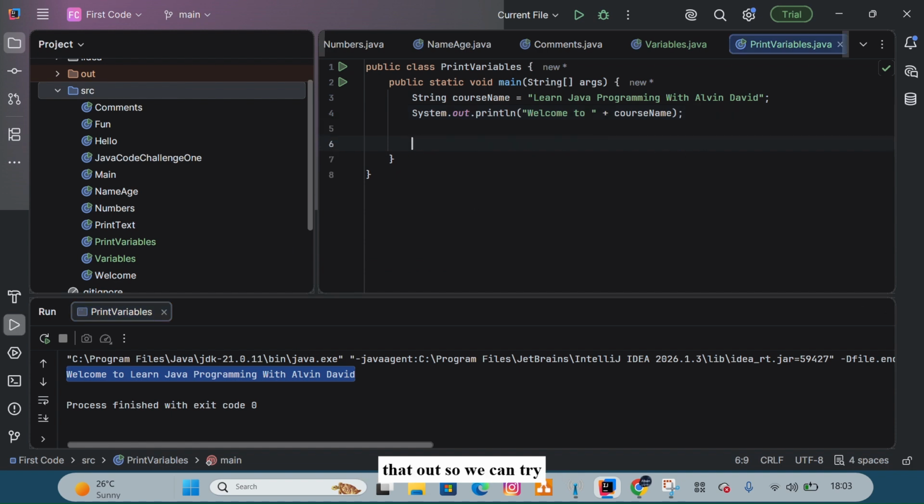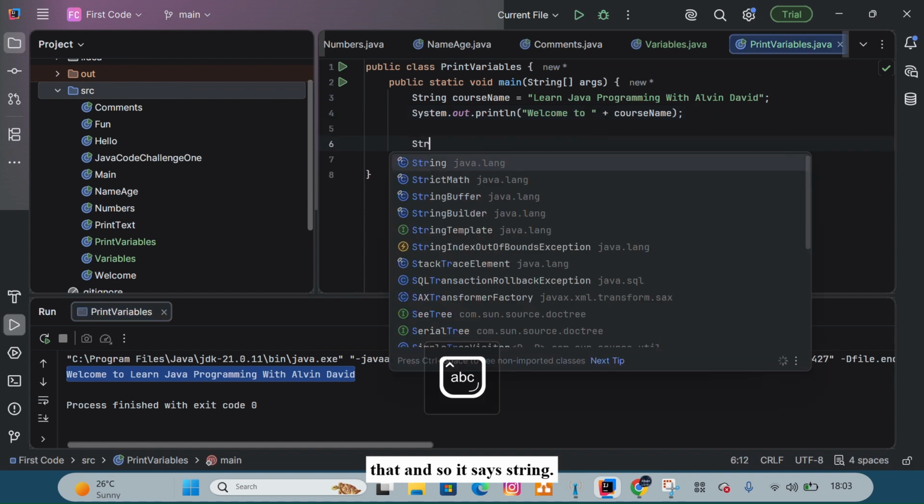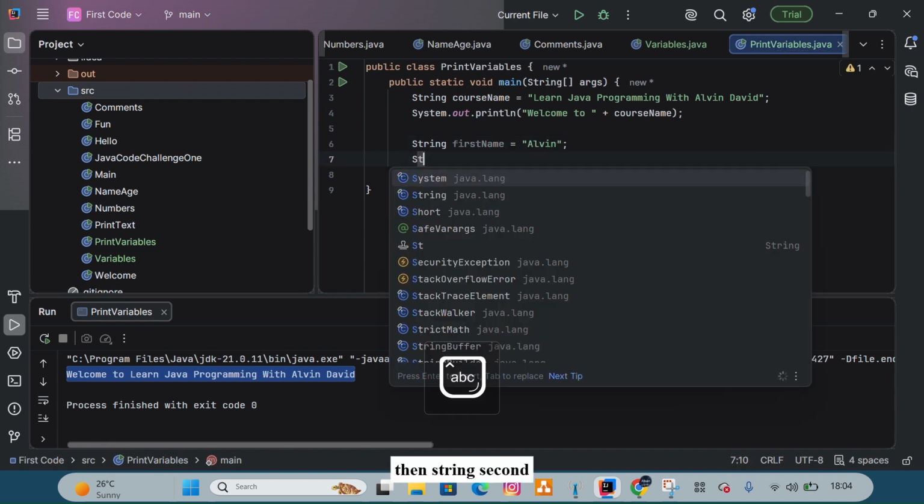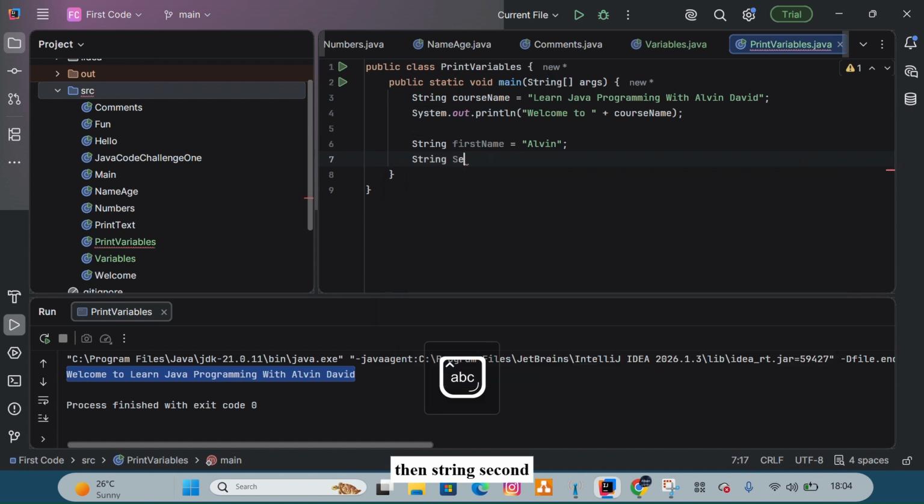So it says string firstName is Alvin, and then string secondName is David.